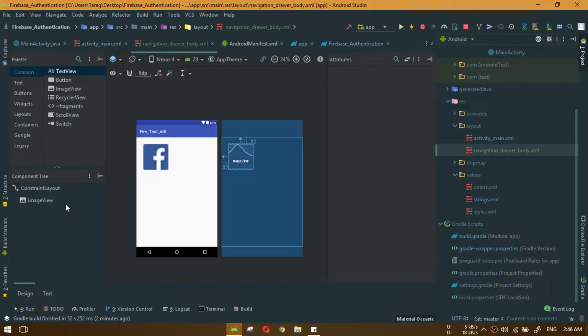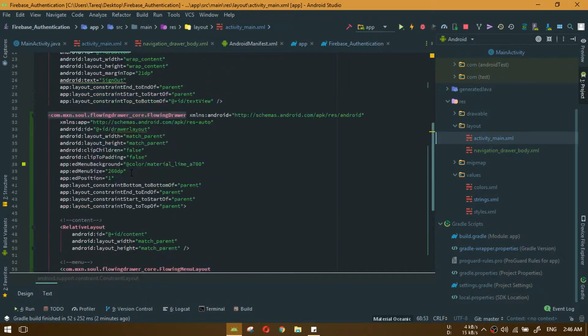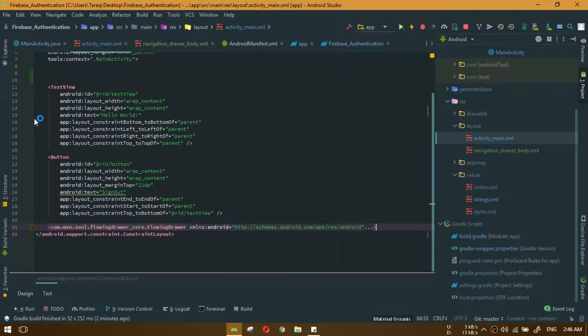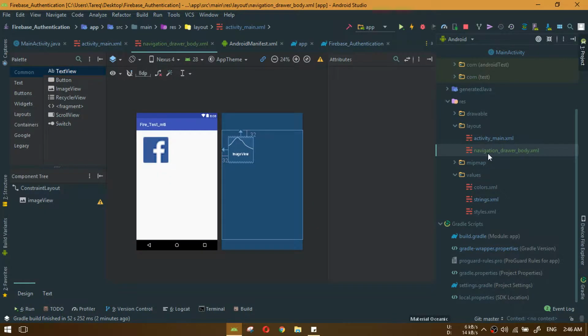Then what you have to do, you've got to get it. Okay, maybe, okay, so this is something. Okay, I'm going to show you the layout first, what the full layout is.